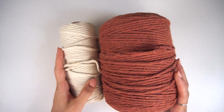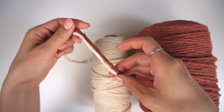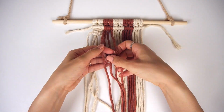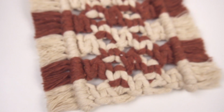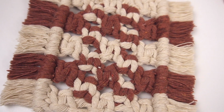to do together. This particular coaster pattern is made with 2 colored cords, and because we use these 2 colored cords and changed up the knot slightly by using a square knot plus half knot rather than just a square knot pattern, we've created a nice colored pattern in the center of the piece. If you look closely at the coaster, the pattern that you see created with the 2 colored cords are 2 small circles with a square knot at the center of each of them.